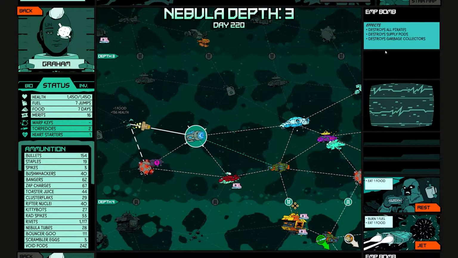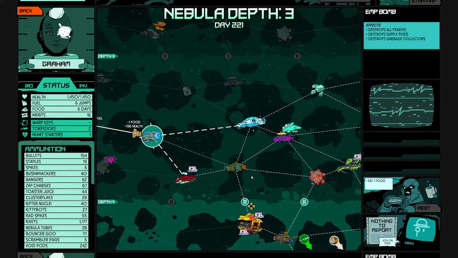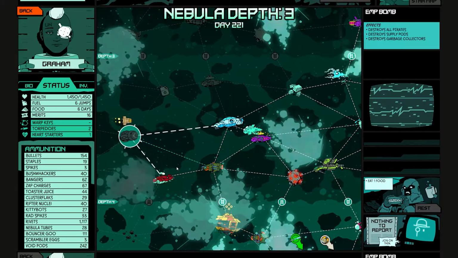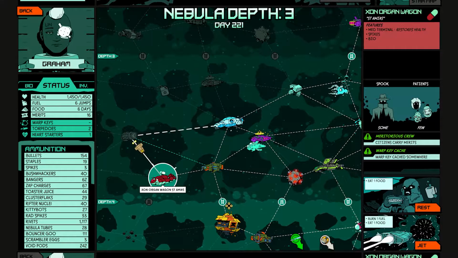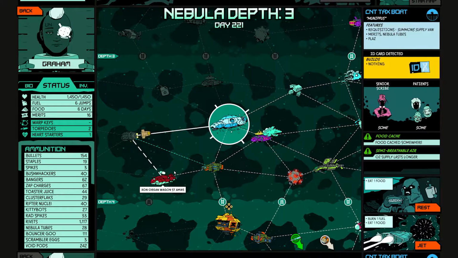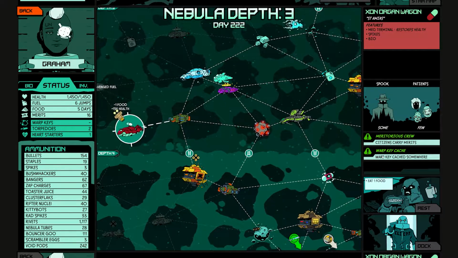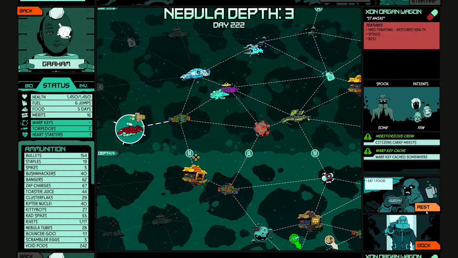EMP bomb. All pirates, garbage collectors. I don't think... Pirate supply minister or garbage... Oh, I think we've had that before across the map, and I clearly forgot that that's what it was. Alright, we've got to start heading down. Warp key and citizens carrying merits. Spook and patience. Let's do this one.